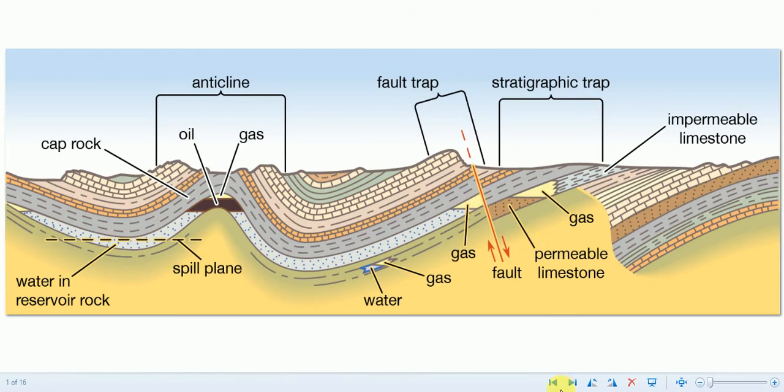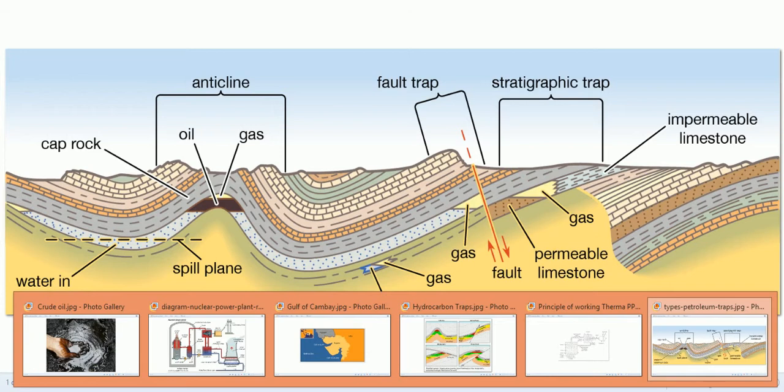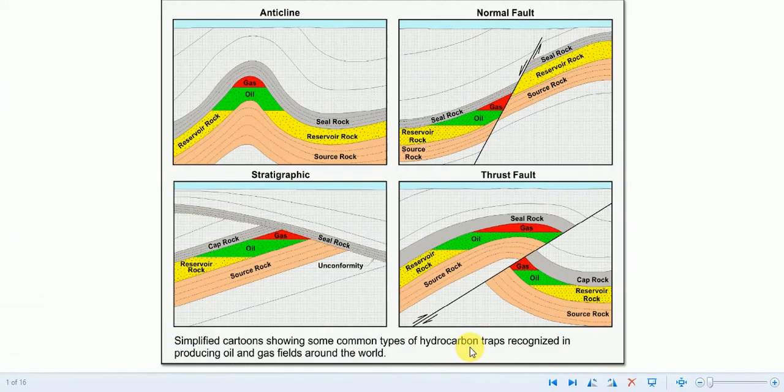And another may also be there. See here, this is another diagram explaining the same. See here, gas, since it is lighter than the oil, is found here. Then comes oil, petroleum, in the upfold of the anticline. And again, in the case of faulting, gas and oil are trapped here. This section has been subsided.